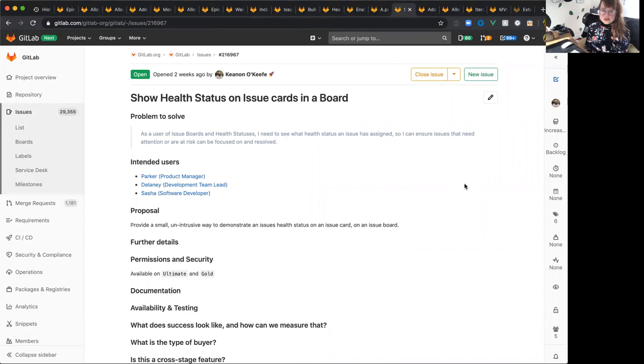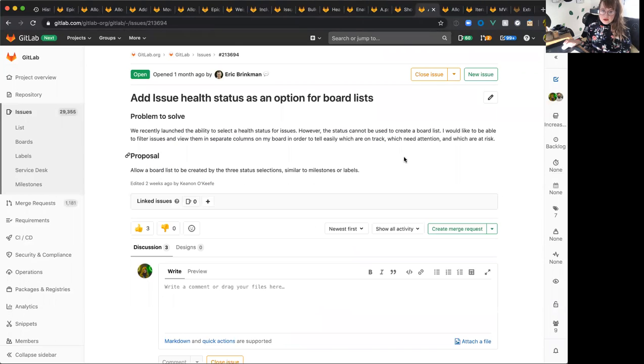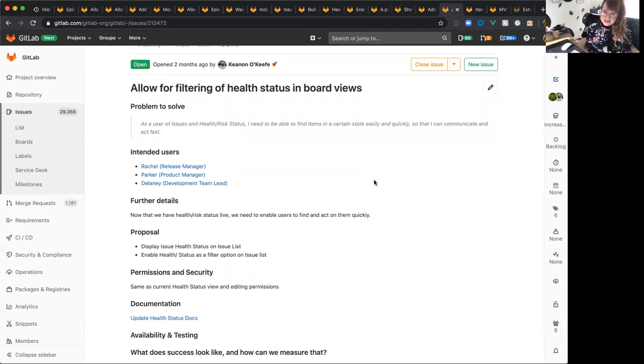Similarly to this, we also just want to give this context of health status within the board and within issues within the board. So this is enabling users to see the health status of the issue within the issue board itself. And again, allowing them to easily edit and assign health status, again, to drive usage and make this a more usable feature. So within the board, I can quickly assign a status to an issue via probably the board sidebar, because that's our current pattern. And again, similar to the issue list, allowing users to filter by status.